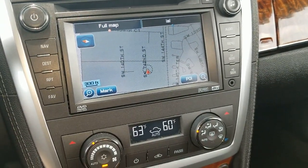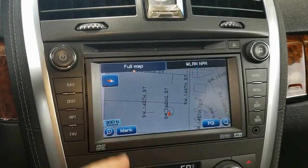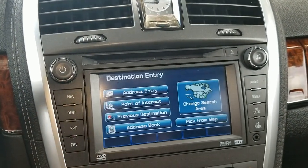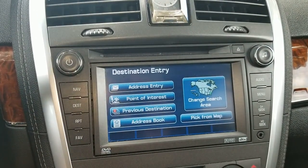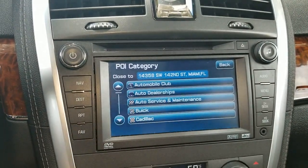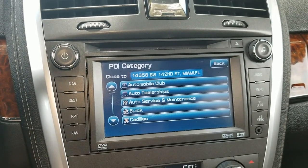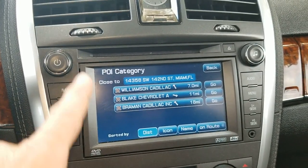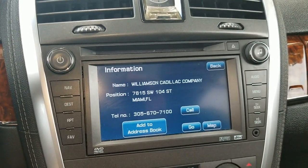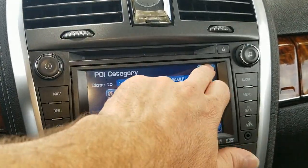Take a look at the navigation system — it's original from Cadillac, which is nice. You have your volume controls here and then navigation with destination. You can browse points of interest — for example, looking for a Cadillac dealer in the area. It shows you the closest dealers, how many miles away they are, the phone number, and if you have an OnStar deal you could actually call through the phone.